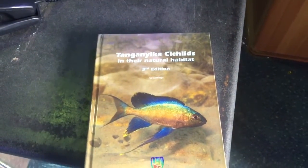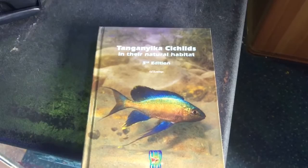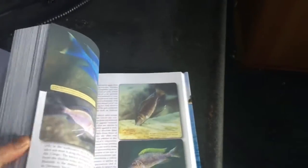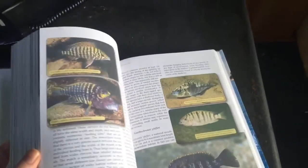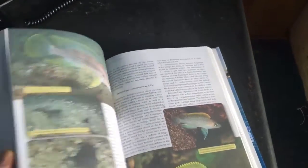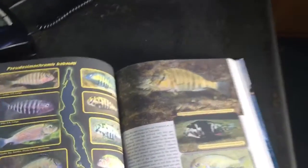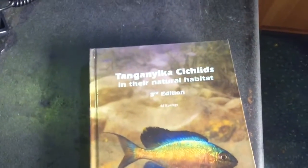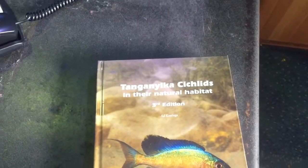And even if you have bought Ad Connings' earlier books, I really think it's worth an update. He will get you up to speed with any latest taxonomy changes, any new species, and new information. It is nothing short of inspiring. I give this book an 8 out of 10. For it to be a 10 out of 10, it probably would just have to be on the normal Ad Connings quality print.